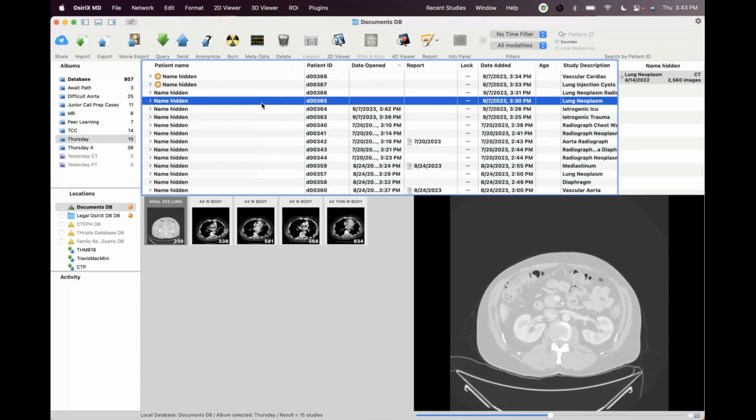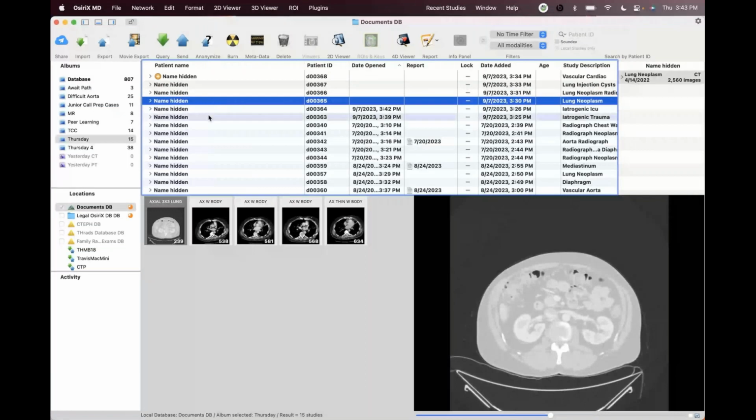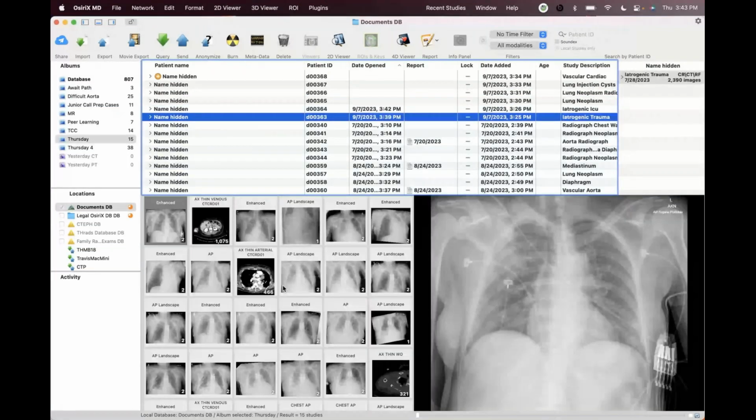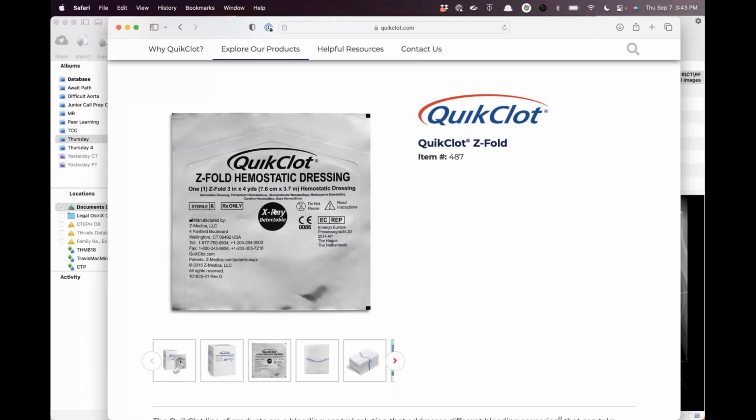Okay. But Travis, did it look like a set of sponges? Was that a stack of sponges that the manufacturer's illustration had? No, you picked up one single piece. It's like a cube then. This is why they call it a Z-fold, because it unfolds into something, and you can see the dimensions here. It's 3 inches by 4 yards. So the idea is you pack the whole thing in, or do you cut a piece? That was part of the discussion. There are a lot of institutions that don't allow these to be cut because I think they've had similar issues in the past, and that was part of the discussion here.